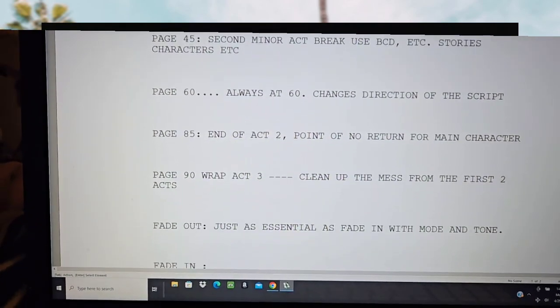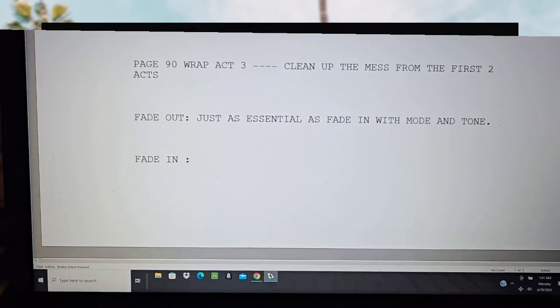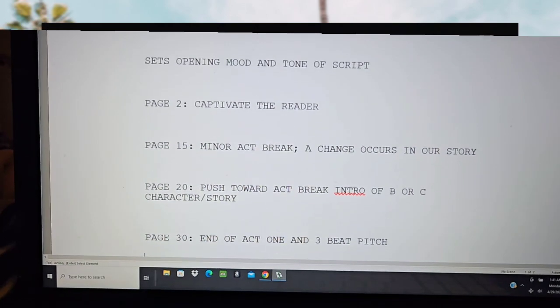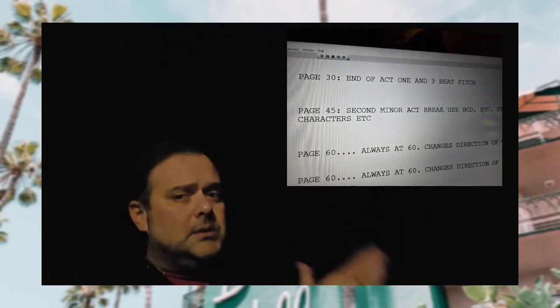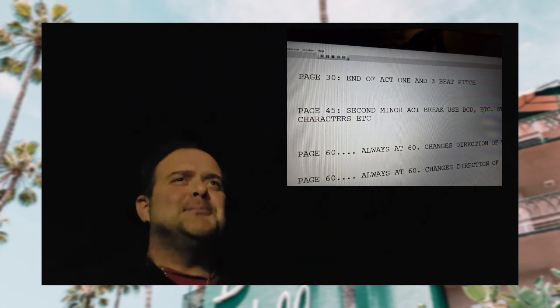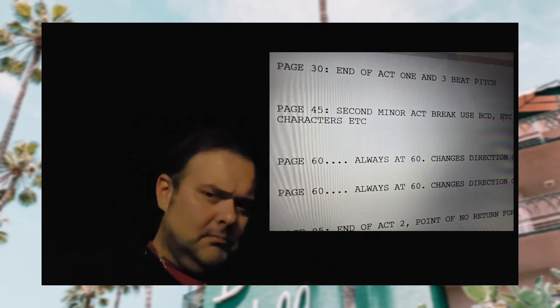Page 15 is your next minor act break, is what it's called. You want to cover the minor act break because your act break is at page 30 for the first 30 minutes of pages. So knowing that your act break is at page 30, we can move forward to, obviously, page 30 is the end of the first act, as you may have guessed. Yes, very good. Now, you don't have another one of these breaks, and this will end your whole pitch for your movie.